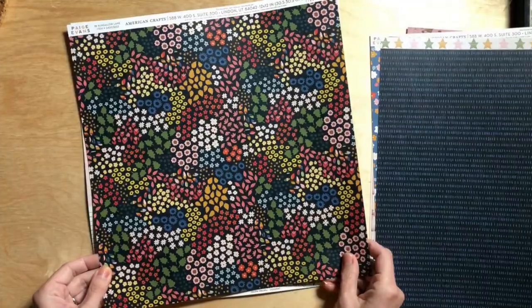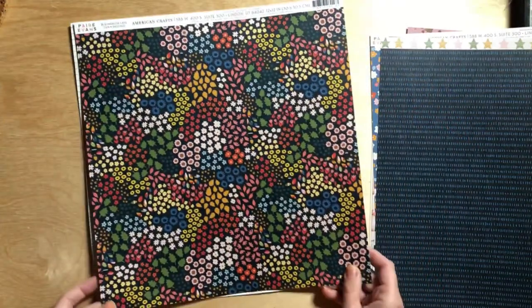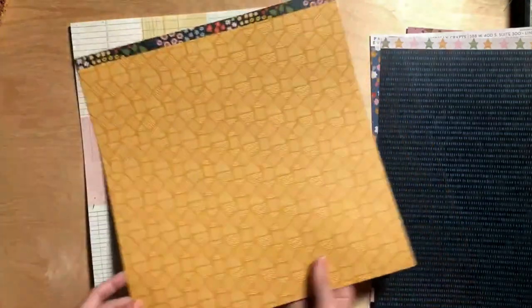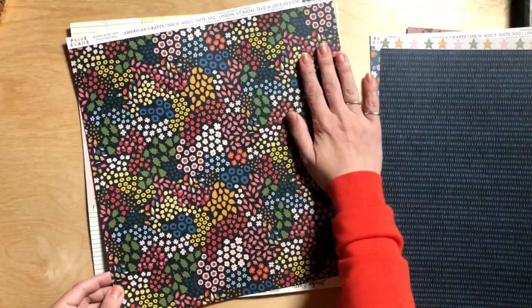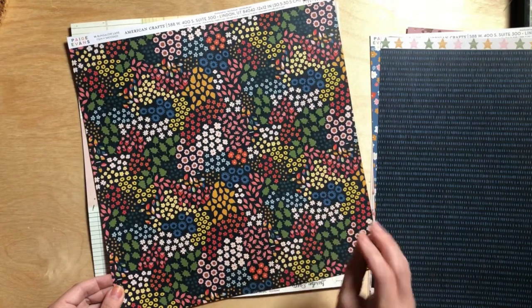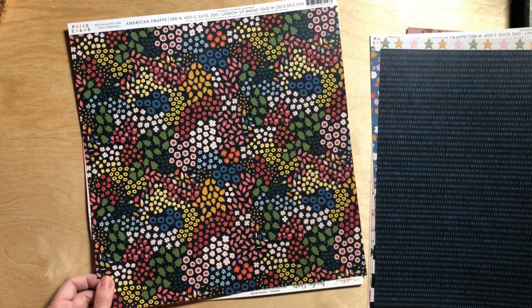This one's number 11, and this is floral on a black or almost black navy. I can't quite tell, actually. Background, small floral background, nice big mustard yellow B-side. Okay, so if you're gonna sub in here, something that's small but colorful. Could be flowers, could be leaves, could be something completely different if you would rather have a different motif, okay? But could be small flowers.